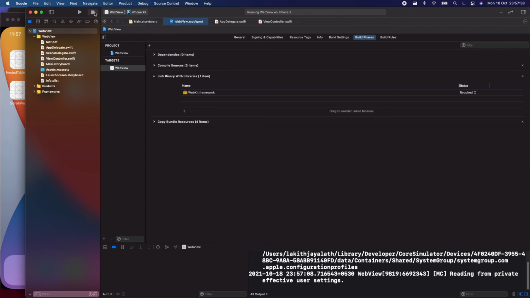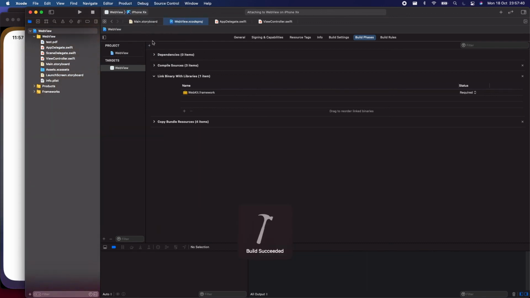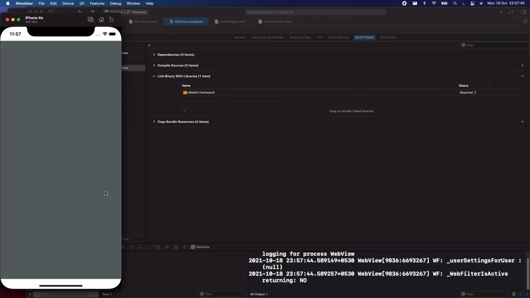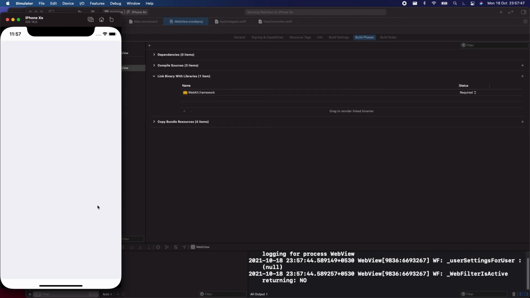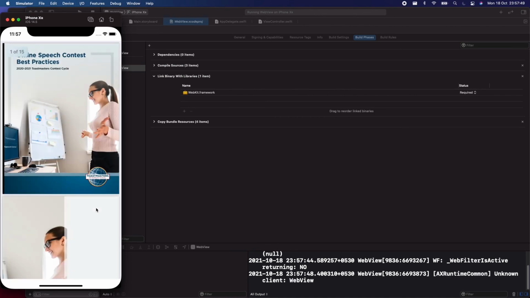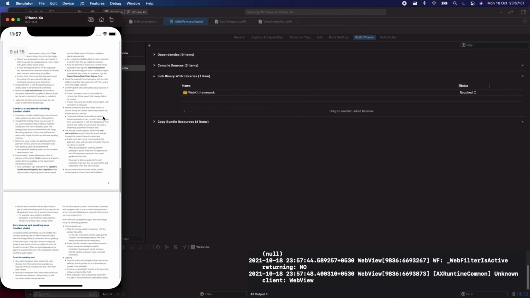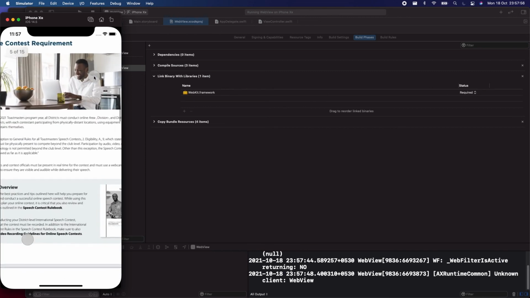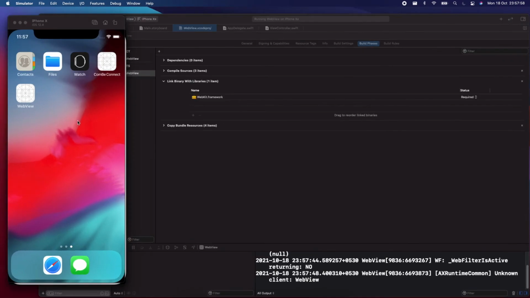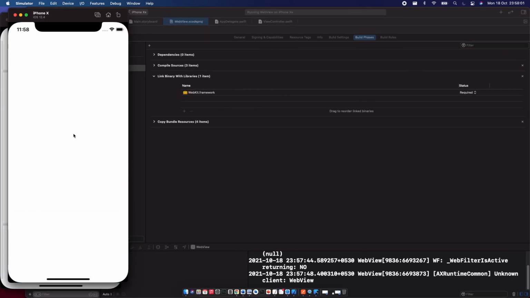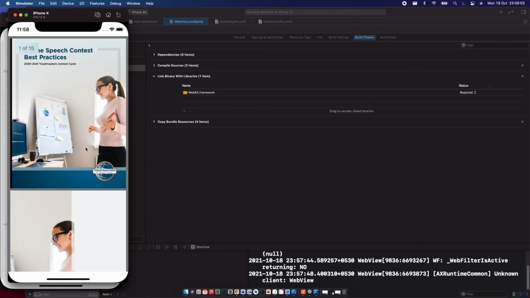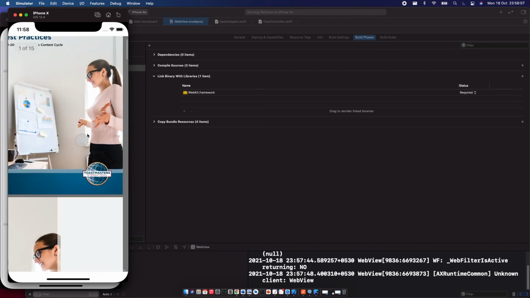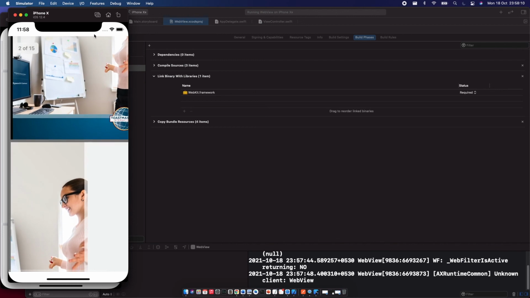So let's just run it again on a newer version, iOS 14.4, and still it works completely fine. It's taking a bit of time to load. Yeah, now there you go, it loads completely fine. And again, you can zoom in and out, and we just check in the older iOS version as well. And yeah, you can zoom in and zoom out in both simulators. So that is basically it.